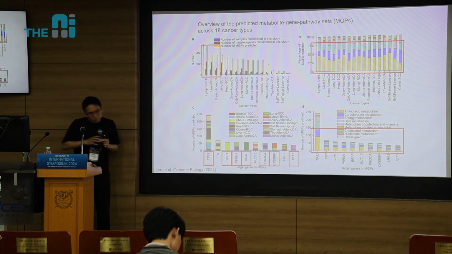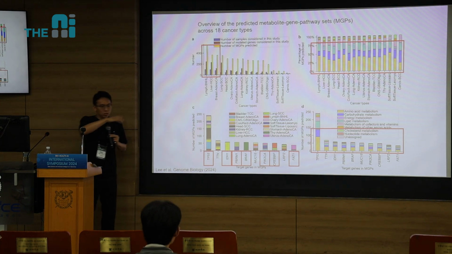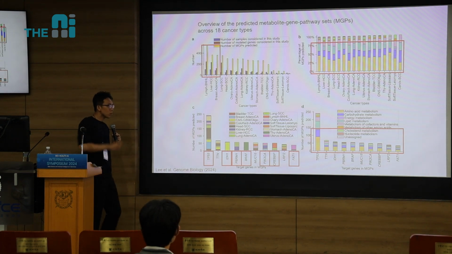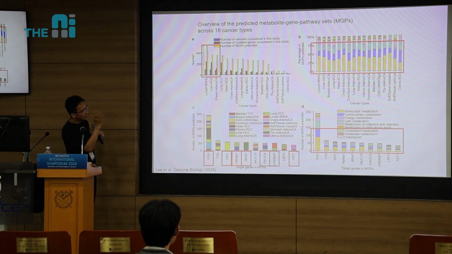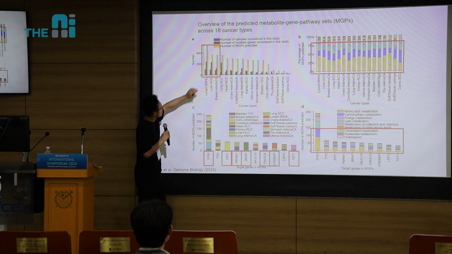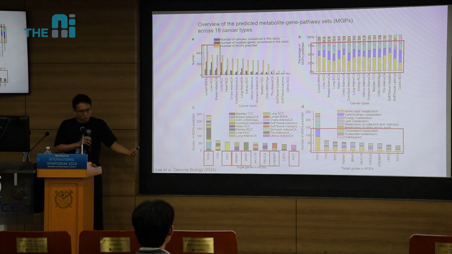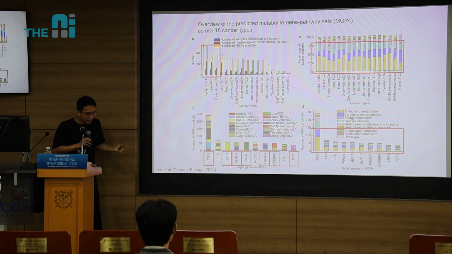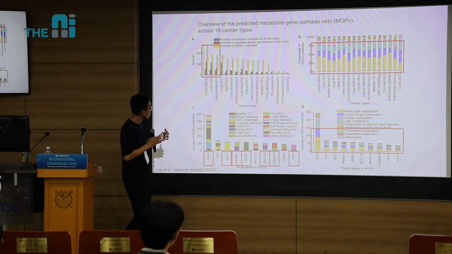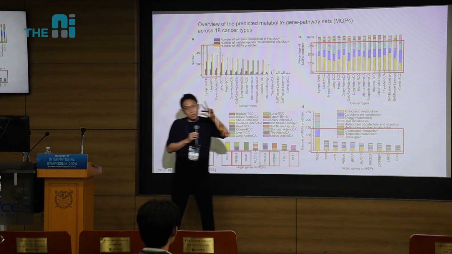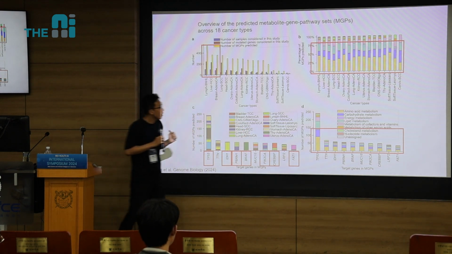Now then, there's a great amount of literature available on cancer metabolism. So we try to validate the predictions from a slightly different angle. First, we have a similar number of samples but a different number of oncometabolite candidates, which means that the number of oncometabolite candidates that we get to predict is not simply affected by the sample size of each cancer type, which is a good thing.